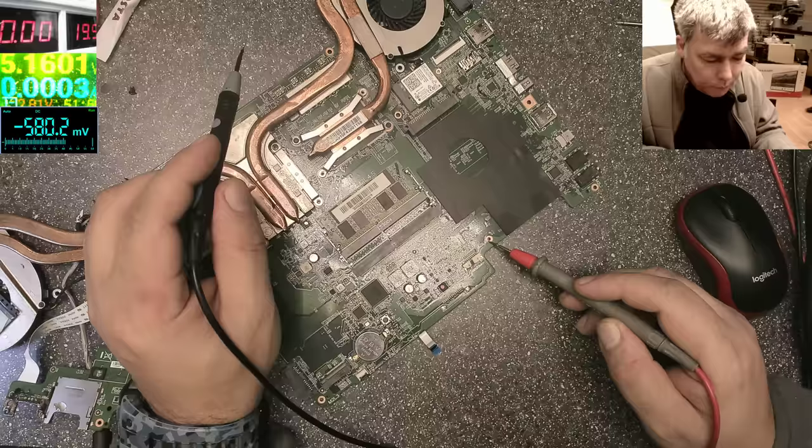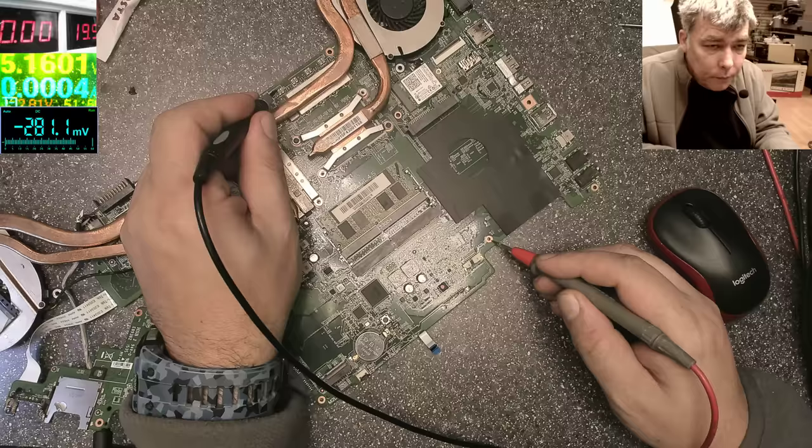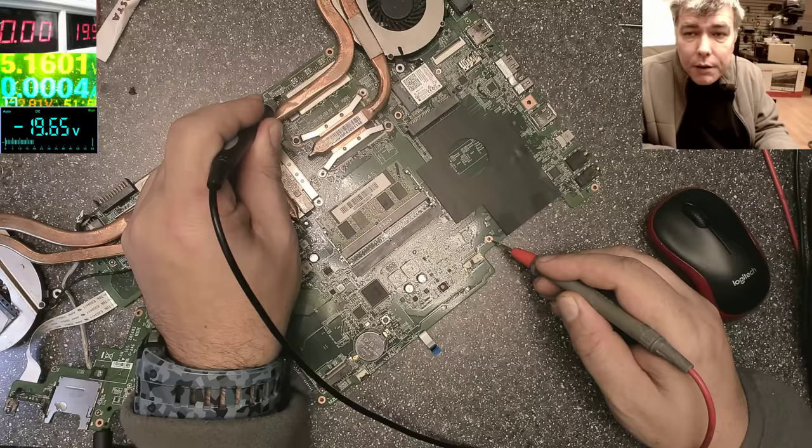And my screen goes off. So one more time, nothing. 19.6, you can see on the multimeter on the screen. So our main power rail is present.